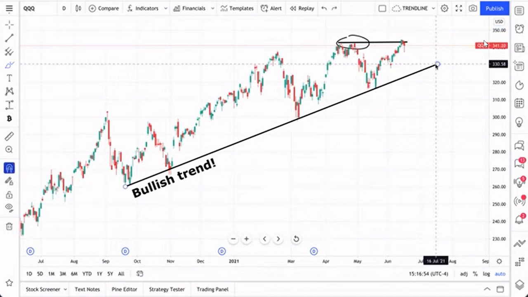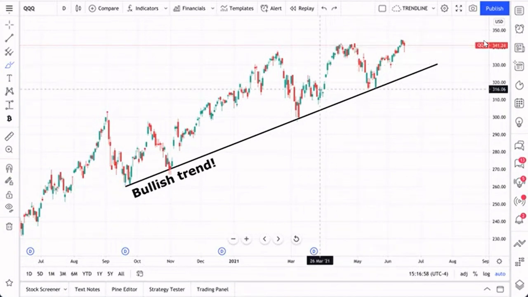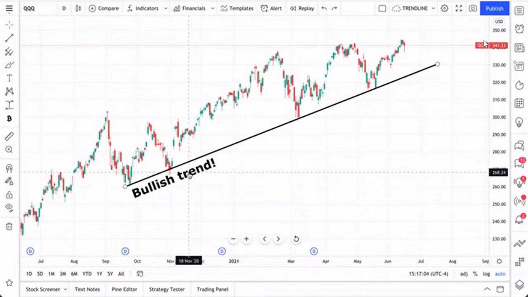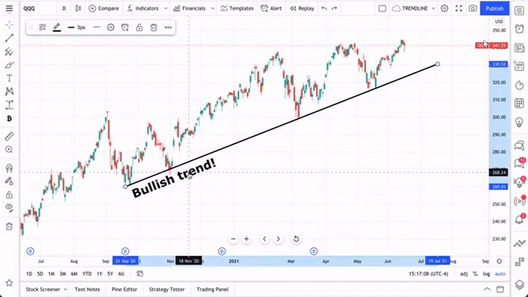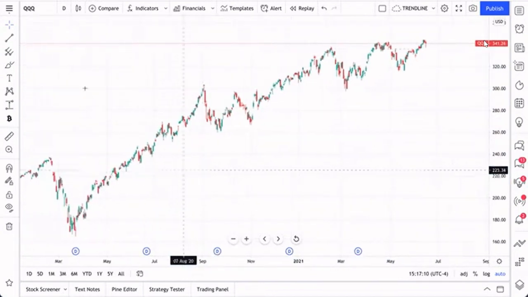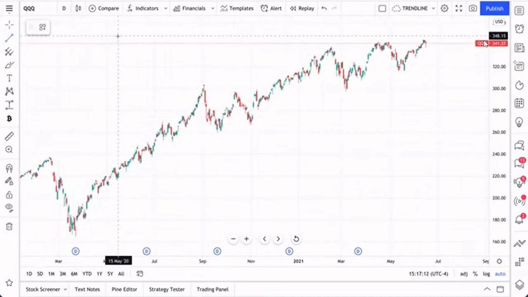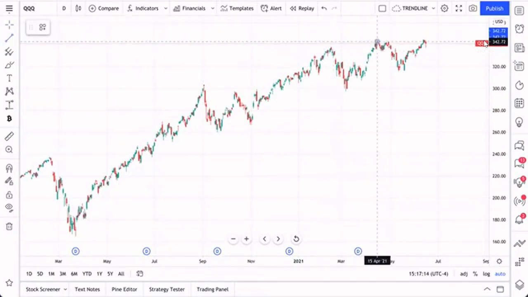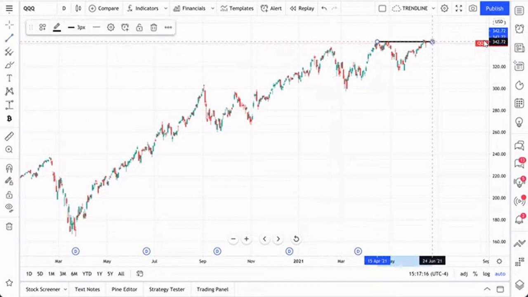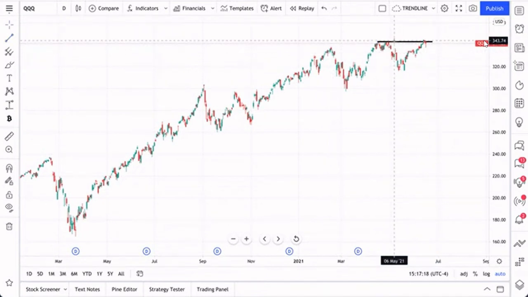There's no need to chase price without doing your research first or finding some price levels that are interesting to you. So those are all the features of trend lines, and we also just want to quickly give you a few more helpful tips when drawing trend lines on TradingView. So if you click your trend line tool and hold shift, what's pretty cool is you can draw a perfect trend line.